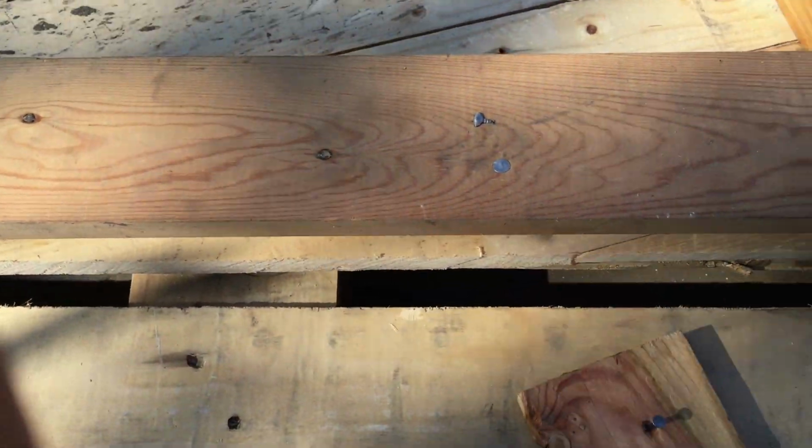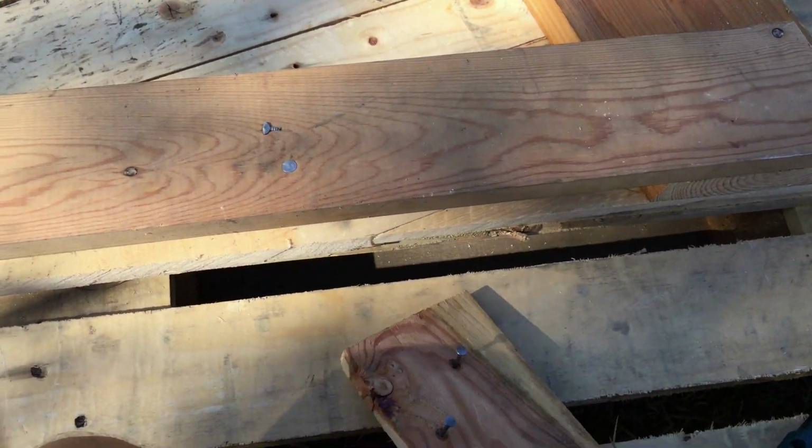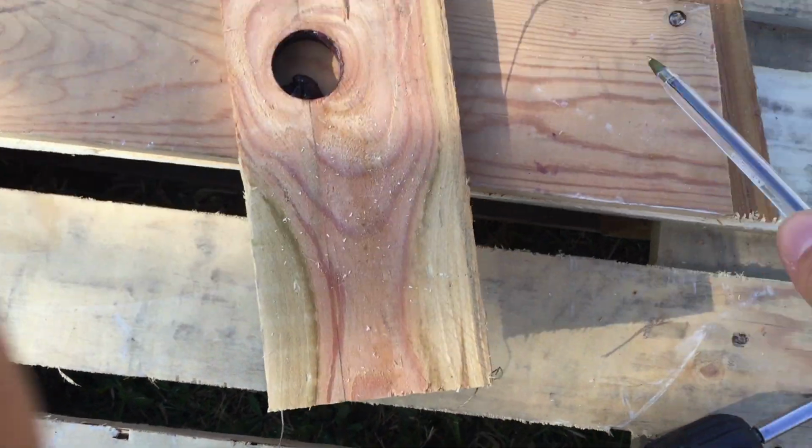Now you will have 2 side panels with 2 vertical frames. What you need is the upper horizontal frame. This is effectively what the rooftop is going to be screwed into. So to do that, it's another piece of wood, line it up, saw it off and screw it in place.